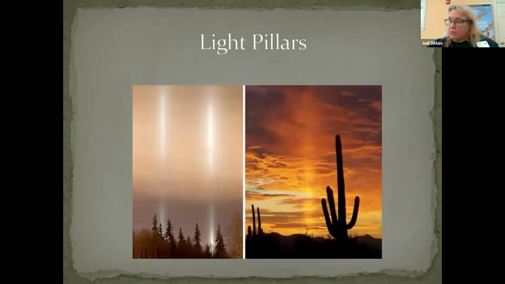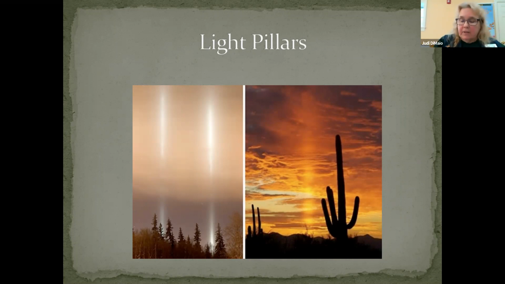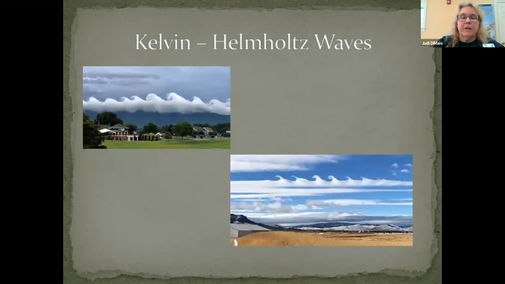Light pillars are another cool phenomenon. Usually you see them around sunset. It kind of looks like somebody's holding a spotlight up. And that all again has to do with the stuff in the air and how the sunlight reflects off it. These are really, really cool, and they're very rarely seen. And that's just caused because you have two layers of air, one moving faster than the other. And they actually look like waves in the water.